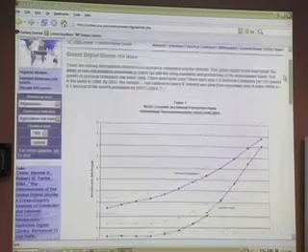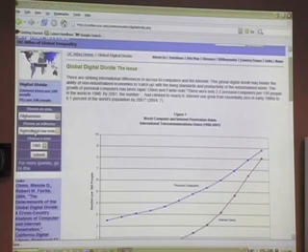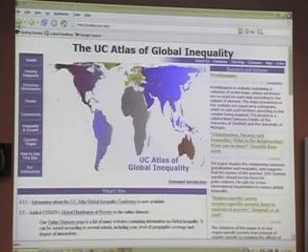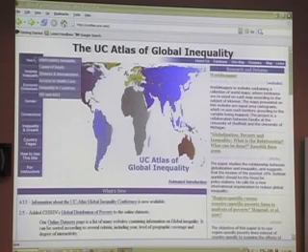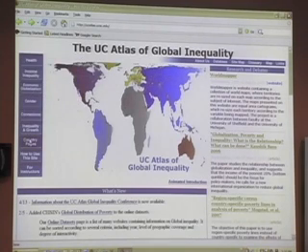Another interesting fact about the Global Atlas is that in addition to just visualizing data, under each theme there's also quite a generous description about what causes those differences and what the actual indicators mean. With that, I'm going to hand over to Mike, to talk about individual countries and their differences.